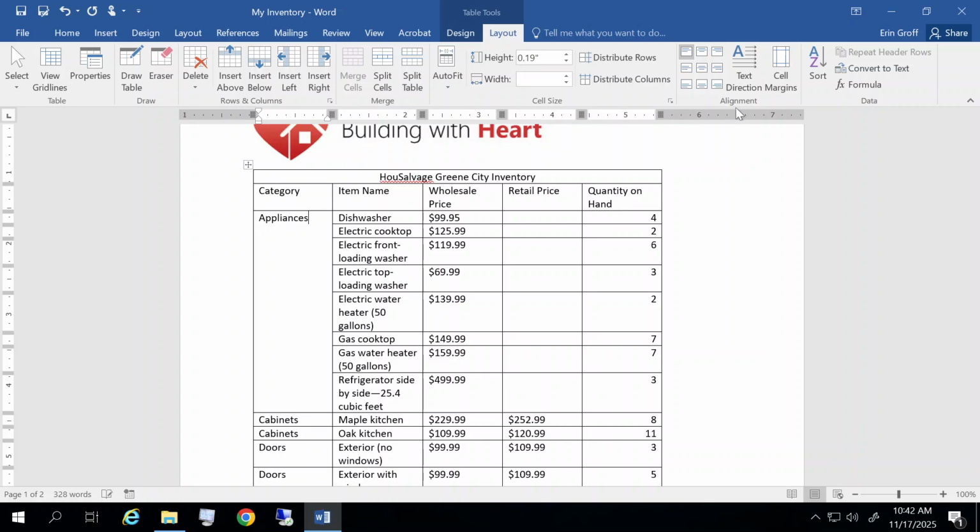We're going to go up to the Alignment group and select Text Direction. And you just want to keep clicking on it until it flows up that left side, just like I have it here. And then we're going to align center.